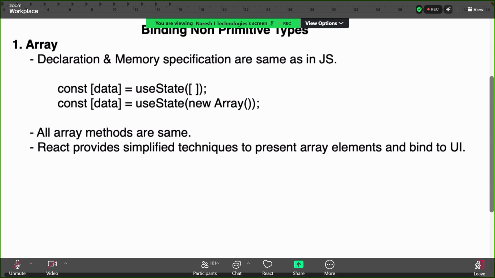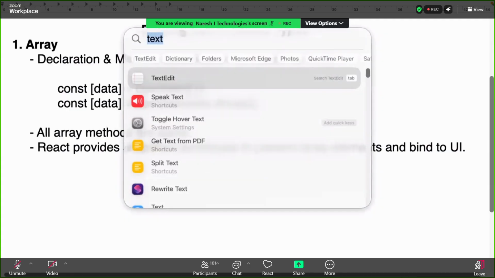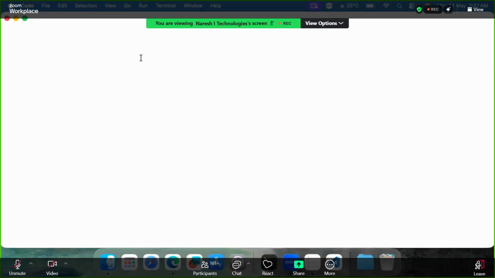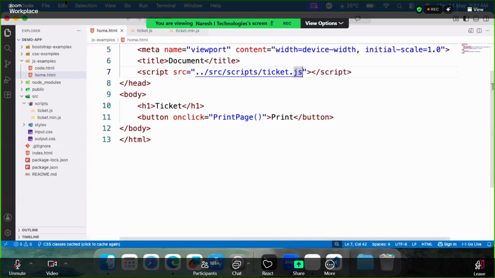Generally, what is the problem? First, in JavaScript, what is the issue? How do we handle that?